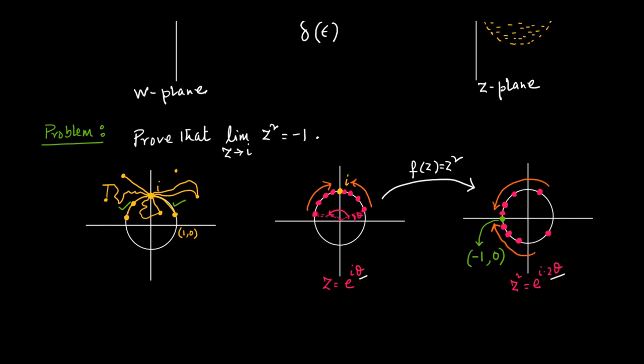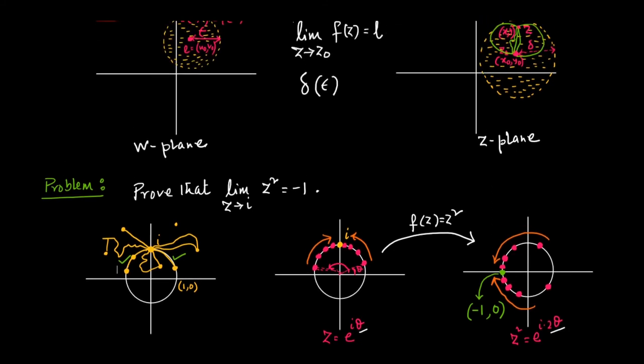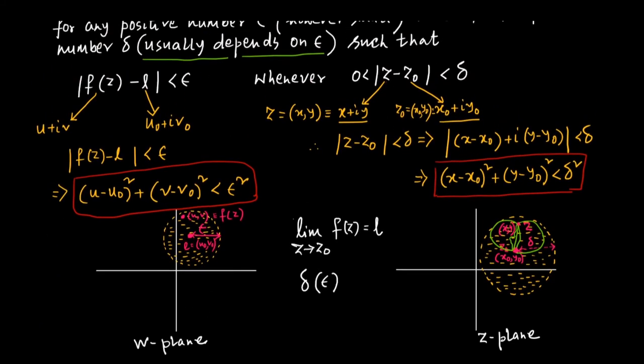If we had to prove the existence of a limit, we need to prove it in a generic way by validating the definition. So let us do that. Let us validate the definition. The definition means we have to show that mod of f(z) minus L is less than epsilon, whenever 0 is less than mod of z minus z0, which is less than delta. And we need to find out what is the relationship between delta and epsilon in such a case. Okay, fine.